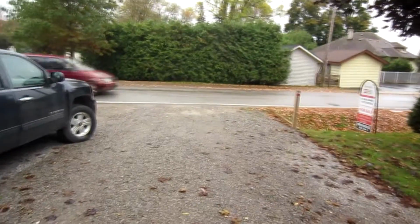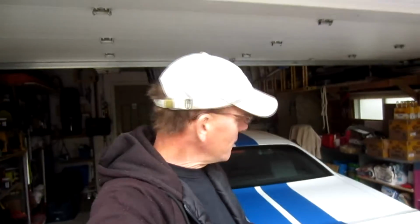Okay, we are off to the boat. Next stop, boat. Then sell the house, sell the Challenger. Hey, know anybody looking for a really nice 2011 Dodge Challenger RT Classic?